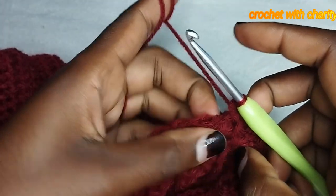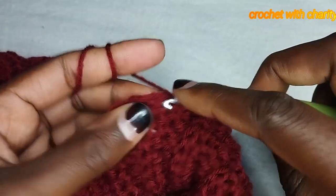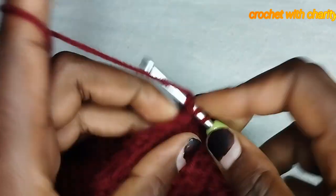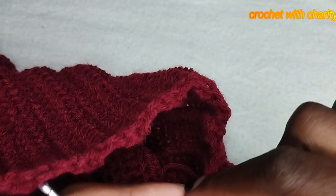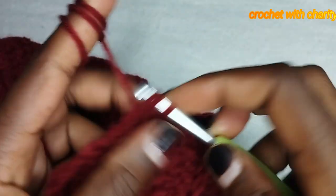The next space, make half double crochet. Next, half double crochet. Next space, half double crochet. So you're going to make one half double crochet in every space that you see to the end. I'll go around the neck and join with a slip stitch at this point where we started. So keep on making one half double crochet in every space.